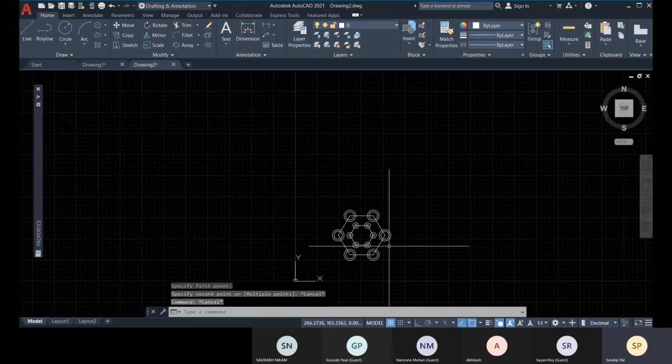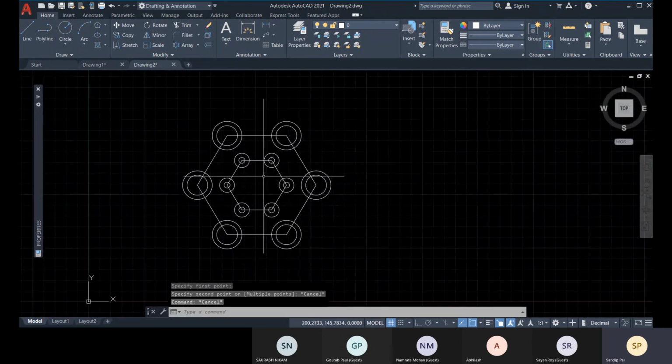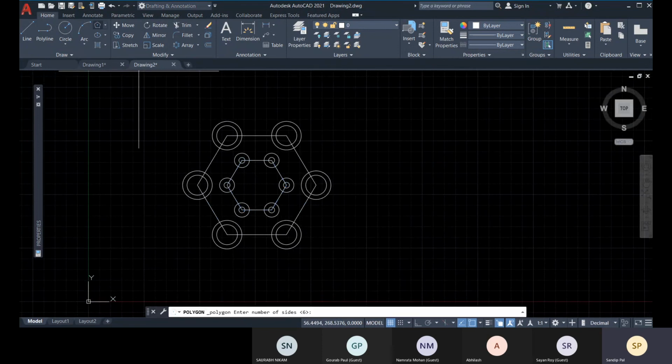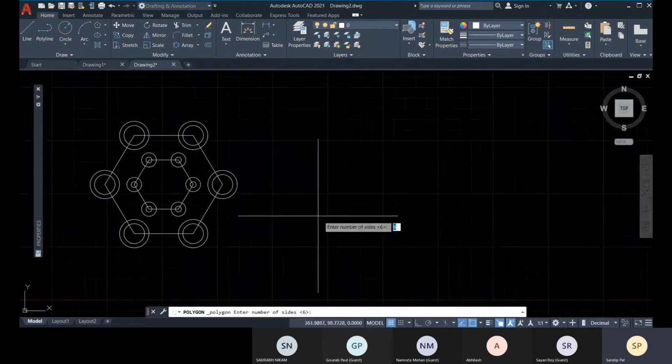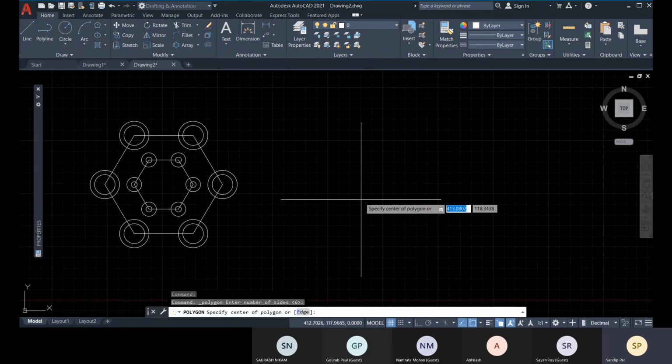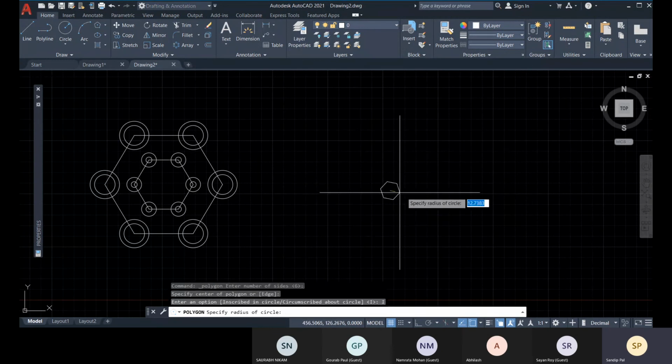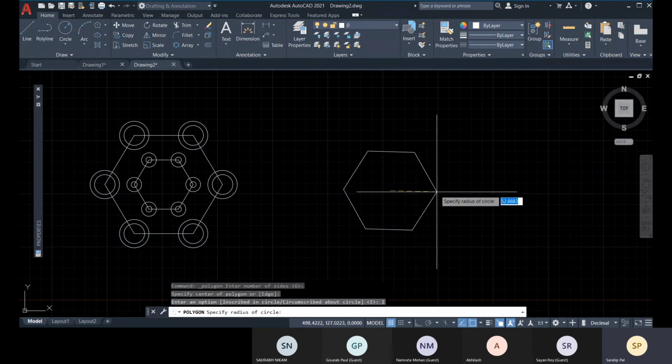Okay, so I have made a mistake while creating this polygon. Let me go with the center of this polygon, and it should be inscribed. Then the radius will be half of that, so that will be 16.